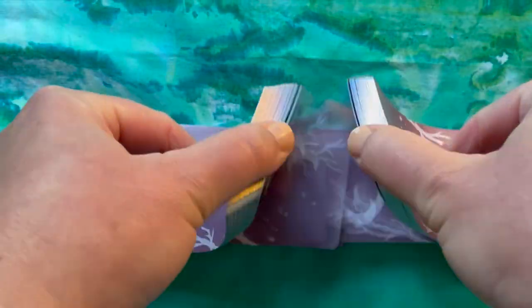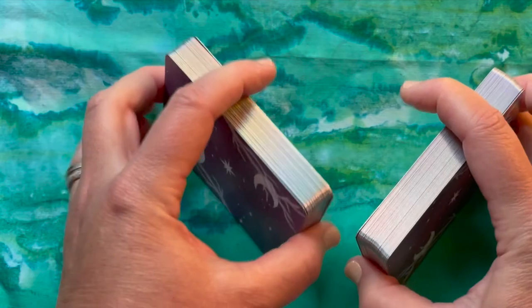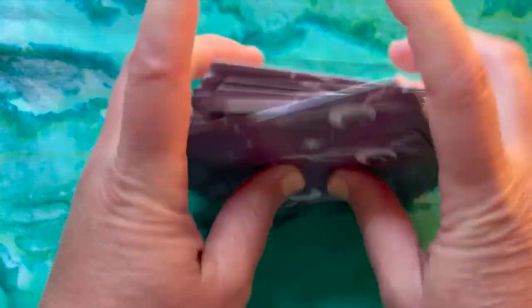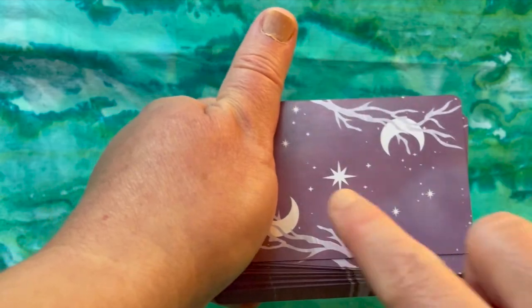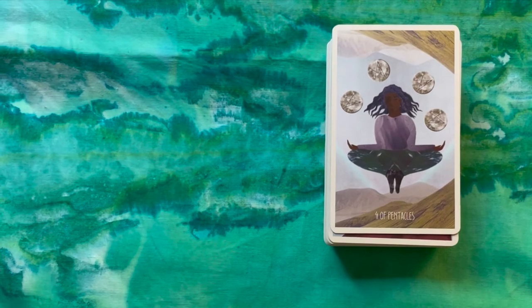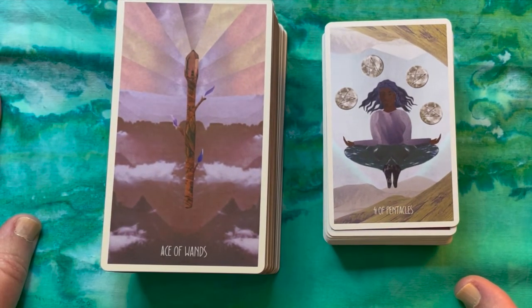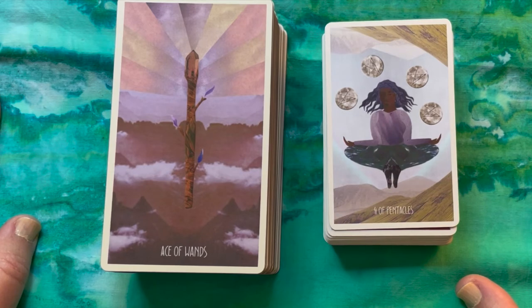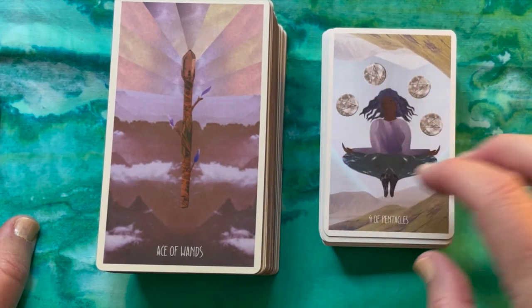The pocket version goes together very fast — you can see how much more easily they shuffle. I would actually want them even a little thinner because with a smaller card you don't have as much length to get your arch. I'm definitely going to be using the pocket version. I'll try to introduce it to clients and friends for readings. My suggestion to Nikki, if she's watching: put out the deck in this cardstock, keep it this thin or even slightly thinner — 280 or 250 GSM would be fine — and take the scratchy gilding off.